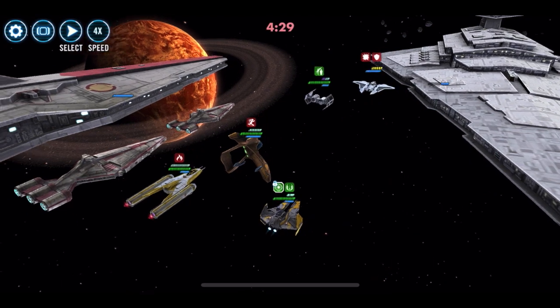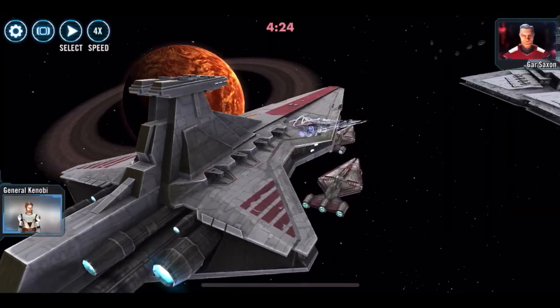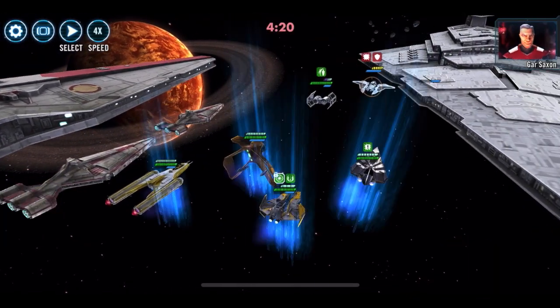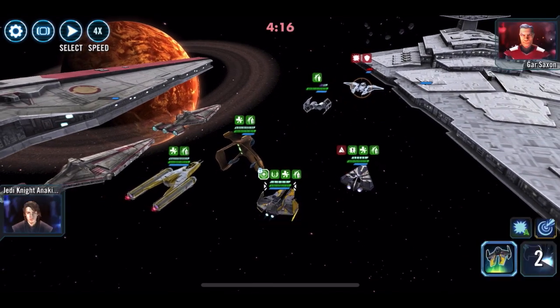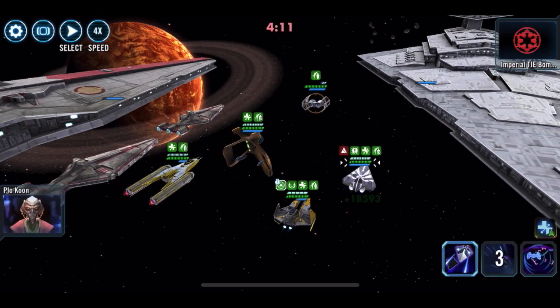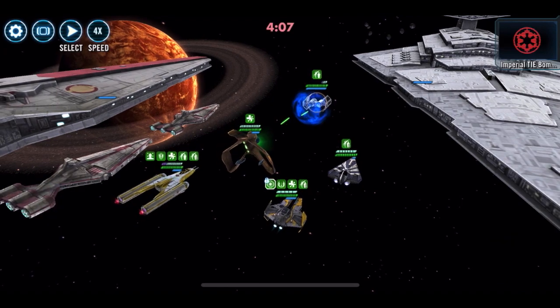Okay, there's the burning, which doesn't really matter against Negotiator. If I were a Rebel fleet, it would hurt. Doesn't really matter here. Let's get rid of Gar. Goodbye, Gar. Now we just have the bomber. Keep the taunt on the Y-Wing.